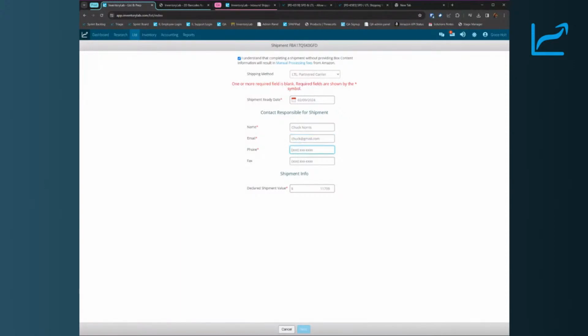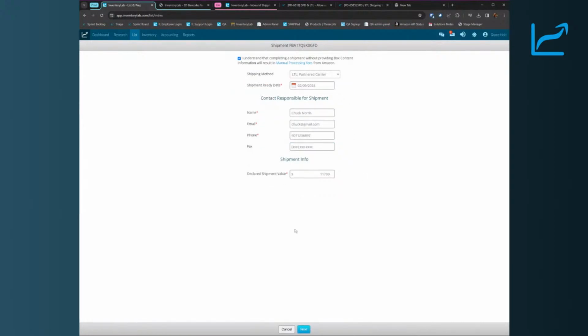And just as a note, when I'm putting in this contact info, it will carry over to Seller Central and my contact list in there. So it will create a contact with this information. Okay, at the bottom, again, we've got our declared shipment value, which is totaled from our list prices.